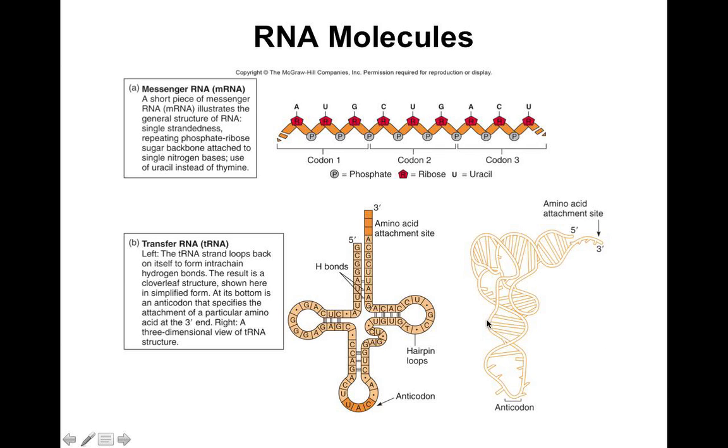So here are the different RNA molecules. mRNA, you can see it just looks like a single-stranded molecule of nucleic acids. And then transfer RNA has got this kind of secondary structure. It looks like a T. You can see the anticodon here. This is what binds the codon of the mRNA. And then here you have the amino acid attached to it. So during translation, this guy will come up, bind to its corresponding codon, and its amino acid will then bind to a neighboring amino acid that is being bound to this codon. And by this happening over and over again, you get a nice linear amino acid polypeptide.